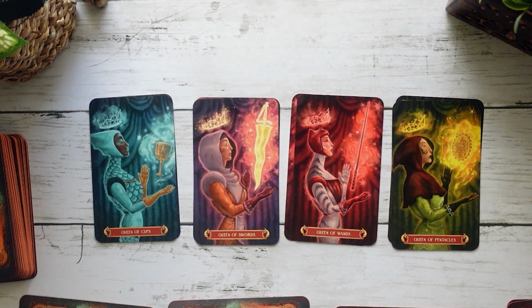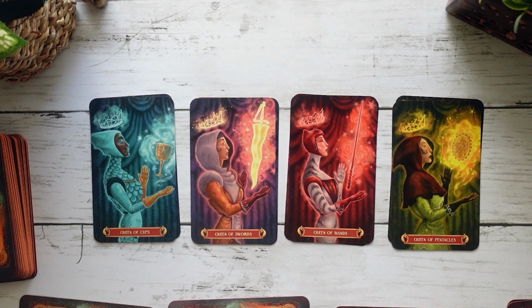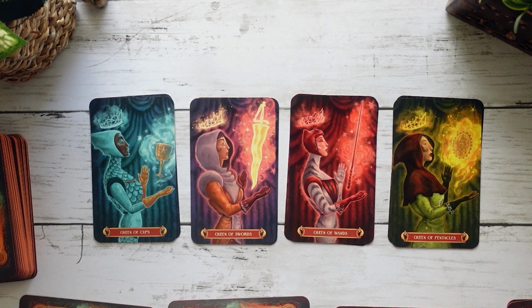So then here we have our queens, and it says, embodying your inner queen is about suiting up and getting into character. Being a queen has nothing to do with gender and everything to do with how you think, feel, move, and create. So you can see this energy represented. And for me, the queens are about the cultivation of the suit. So you can see each of these queens here, they've stepped into their role into the night, and they are now manifesting or creating with the element of their suit.